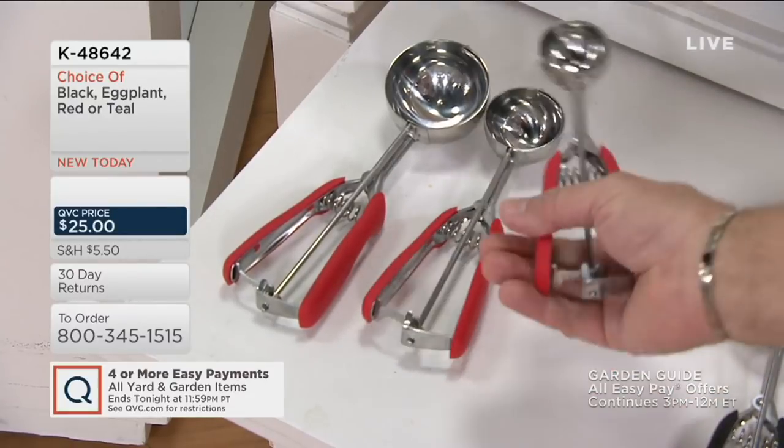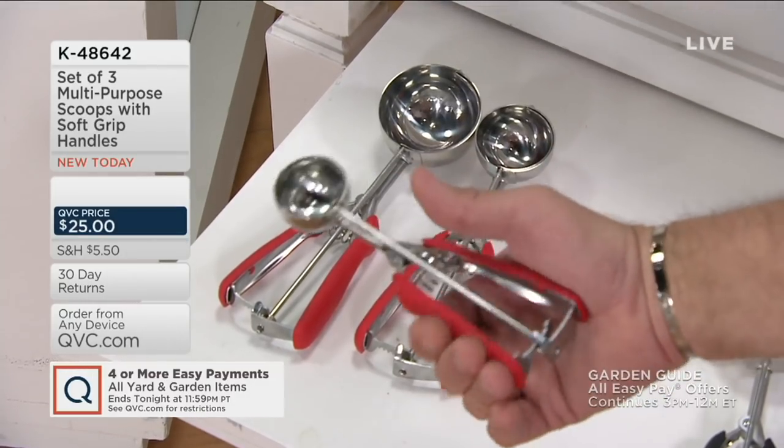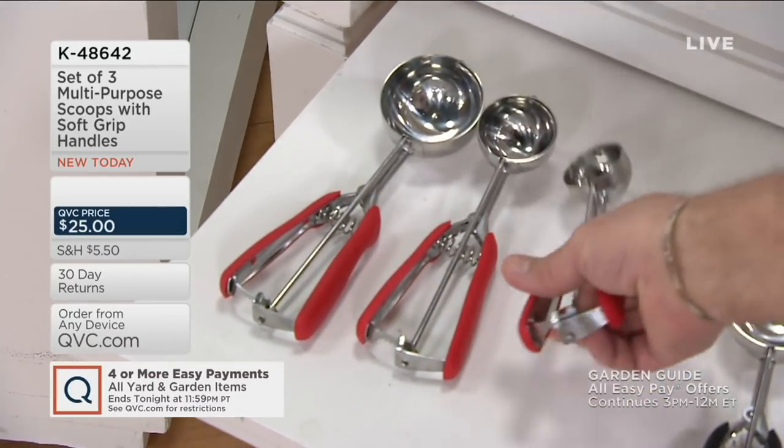Isn't that great? We really worked hard with Julia, our buyer, on coming up with the right sizes. I asked for silicone on the handle so it'd be easy for you to grip. It's also more comfortable in your hand, and it doesn't require a lot of hand strength. I thought that was important for a lot of folks.